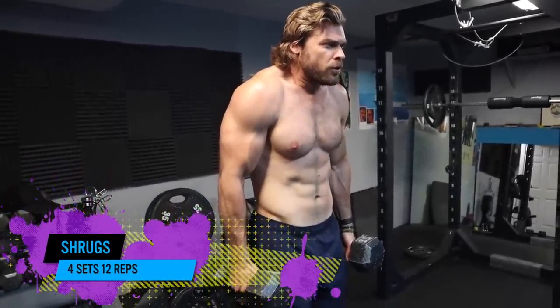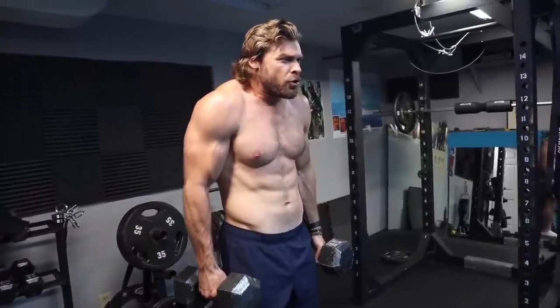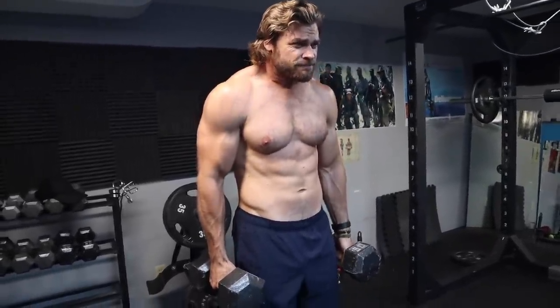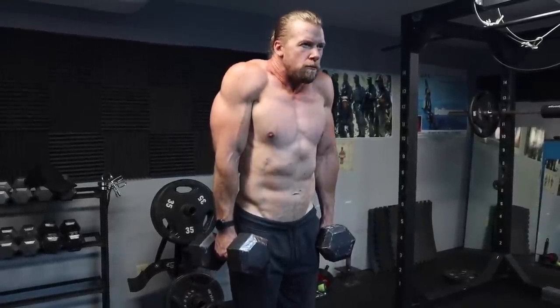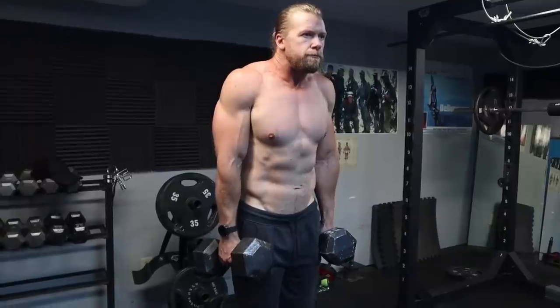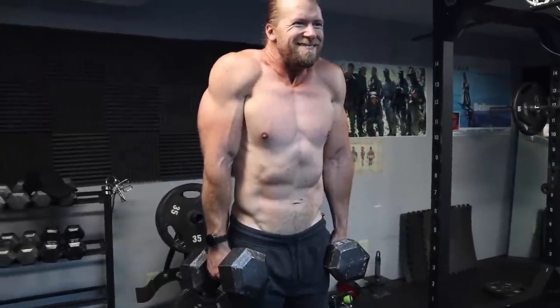The hard part is pretty much over. Just got done with that triset — shoulders are burning like crazy. Thankfully we're giving the deltoids a rest and moving on to the trapezius with shrugs. Very easy movement — you're working on scapula elevation, pulling the shoulders up as high as you can, imagining you're pulling your shoulders to your ears. We're working on a slow tempo, holding the squeeze at the top position, then slowly lowering back down — working all three muscle actions: concentric on the way up, isometric hold at the top, and eccentric on the way down. That's really going to burn those traps and make them work hard.